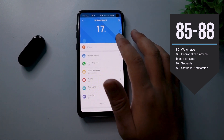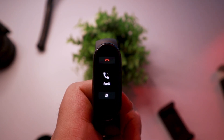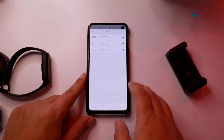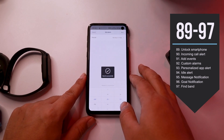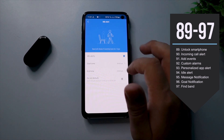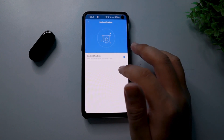Back on the Mi Band 5, you can unlock your smartphone with it, and you can either silence it or reject a call directly from your smart band. You can add events from your Mi Fit app and the band will remind you in time. You can set different types of alarms from your Mi Fit application and the band will vibrate to wake you up — this is way more effective than using a smartphone alarm, as it gradually wakes you up by vibrating without disturbing anyone else in the room. In the app alert option, you can choose your favorite applications and get notified every time they receive a notification.